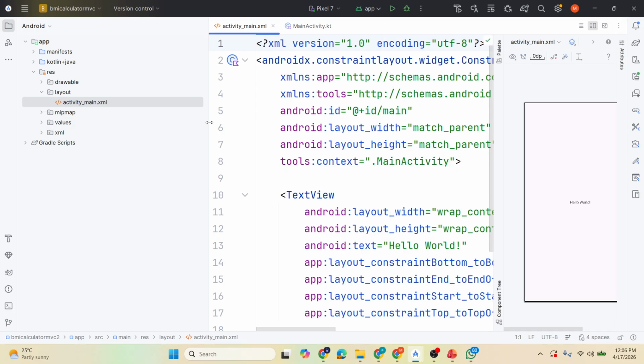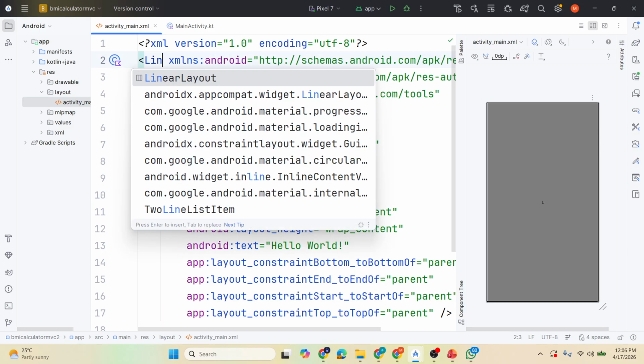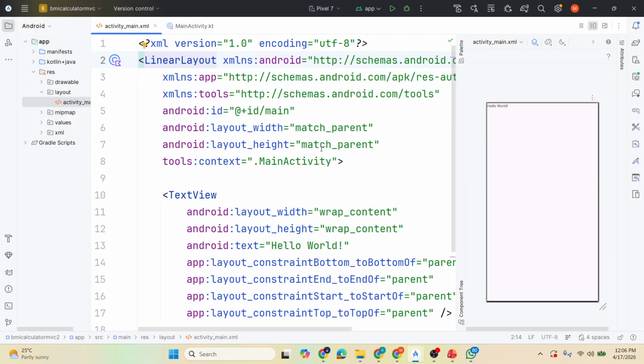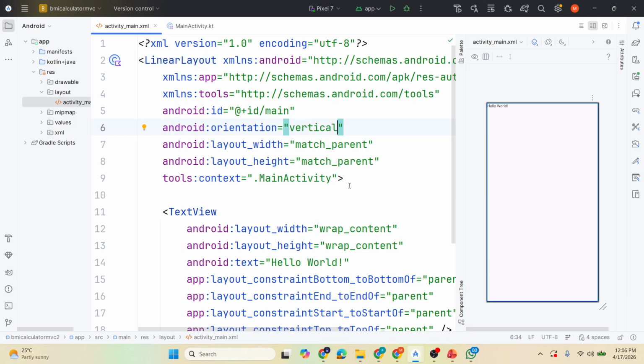Let me add linear layout, and orientation will be vertical. Let me add some padding.